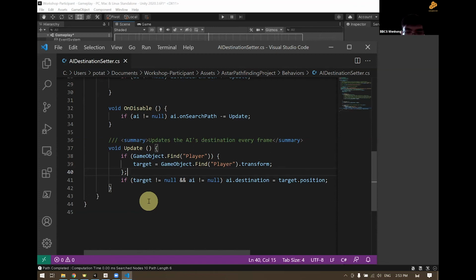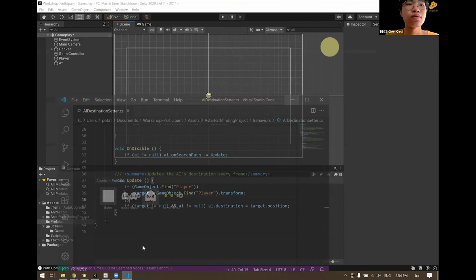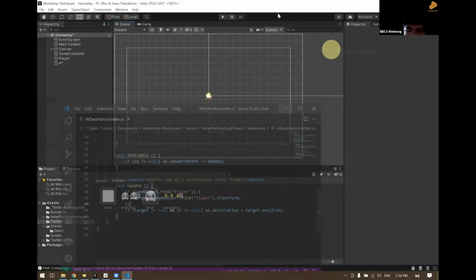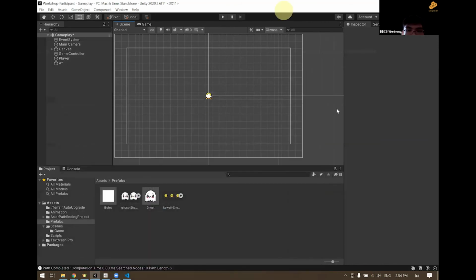Wait, is it possible to get the participants to share their screen if they have any bugs? Or you can Discord him in the voice chat. Yeah.